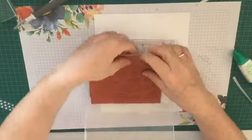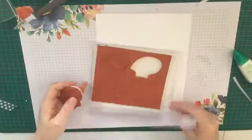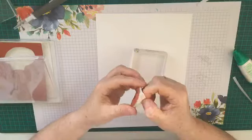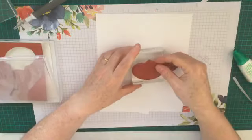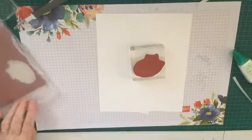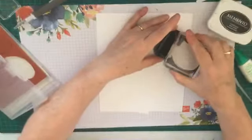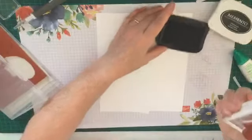Okay, so we also have a little fox, which is not something we're particularly happy to see down here in Tassie, if we have seen them. Some people think they're here, some people don't, but I know on the mainland they can be quite a pest, killing the indigenous animals. So I'll just stamp him. What colour would he be? He'd be a brown, a reddy brown, wouldn't he?